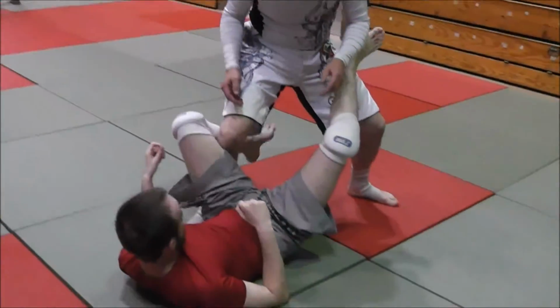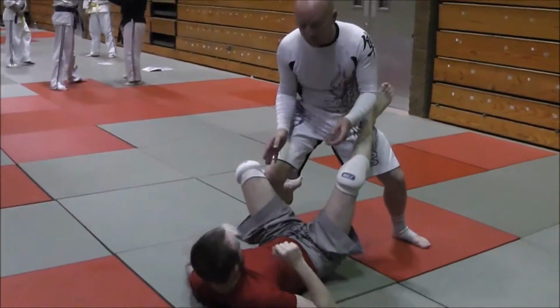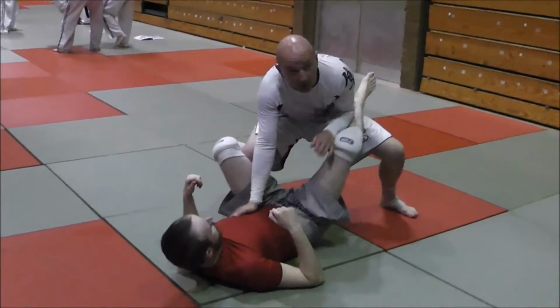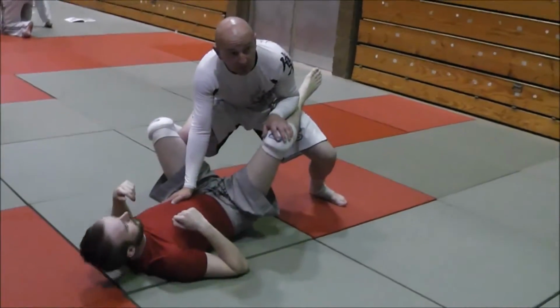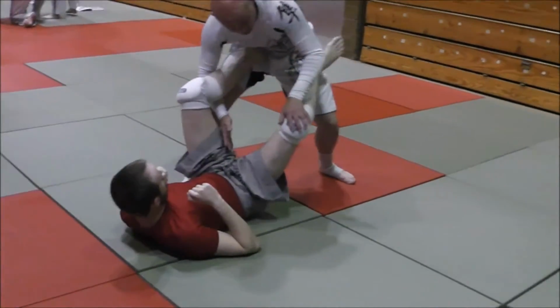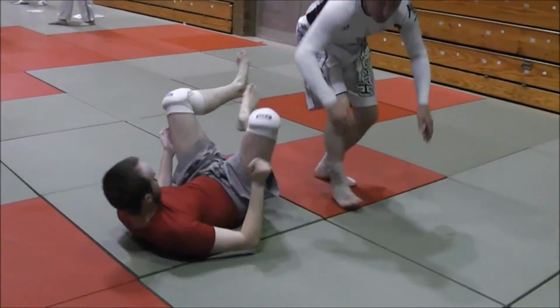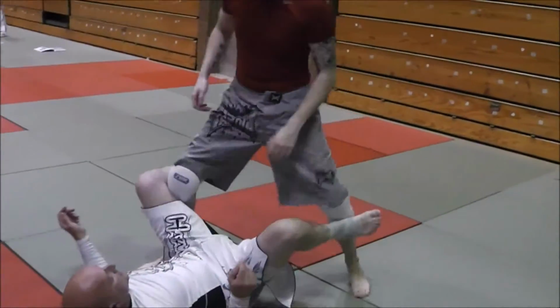Okay, so again, we're going to talk about inside control. If I've got my elbows and arms inside Carl's legs, I've got a good chance of passing the guard. If Carl swims and gets control with his feet inside my hips, switch positions, he's got control of me, so just go to safety position.